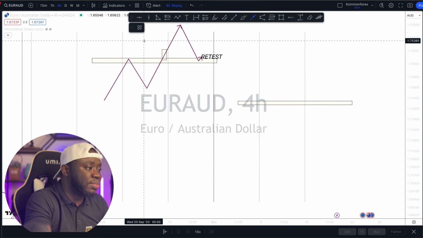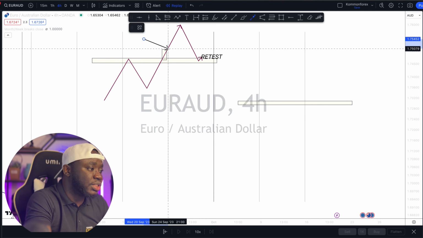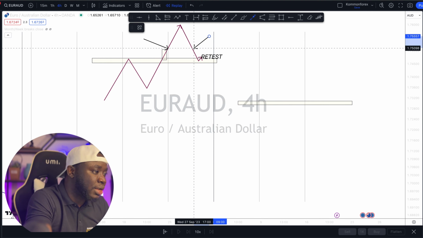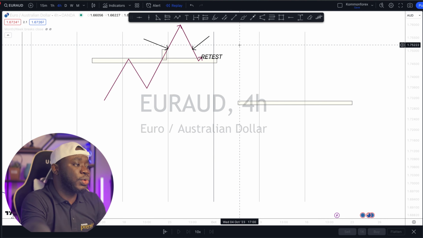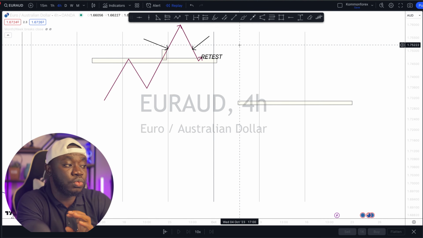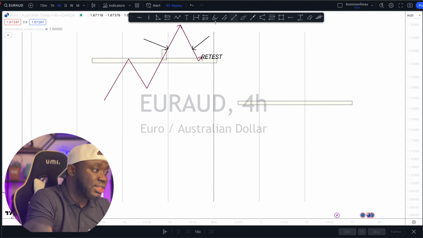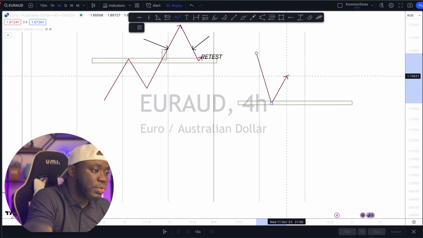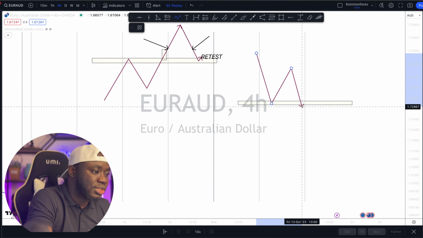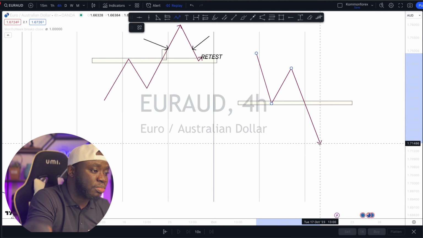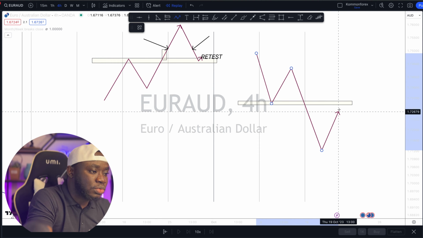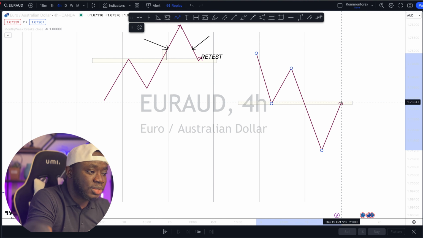So the break and retest simply means that the market runs through your resistance, your support, your trend line or whatever, but it comes back to respect the same key level again. So it's coming back to respect the key level that we term the retest. The same thing can also go for a support where you have your low and the market goes up. When it comes back, we expect it to respect this low, but what do you see? Rather, it breaks out of this low. This is what we call a retest when it comes back to respect this low.